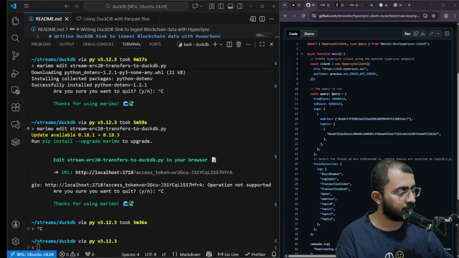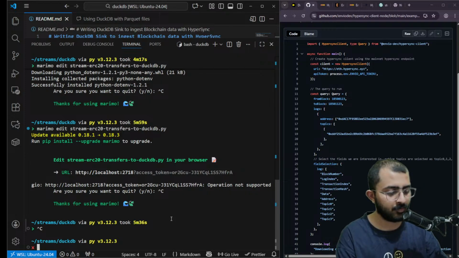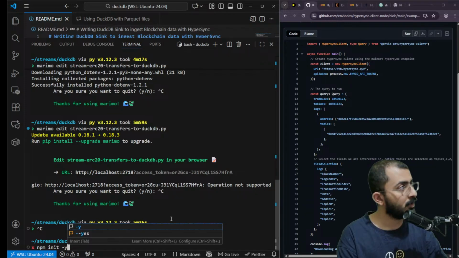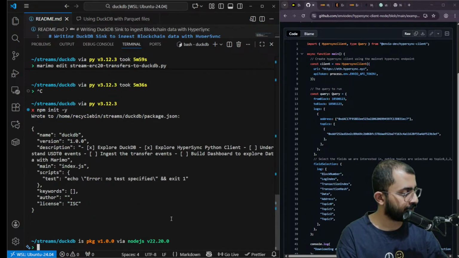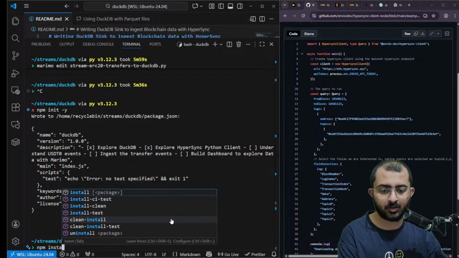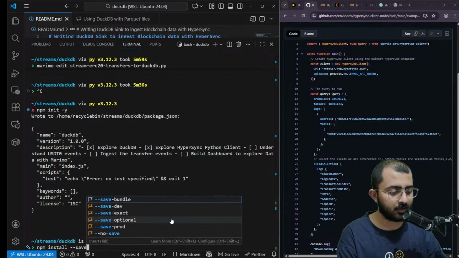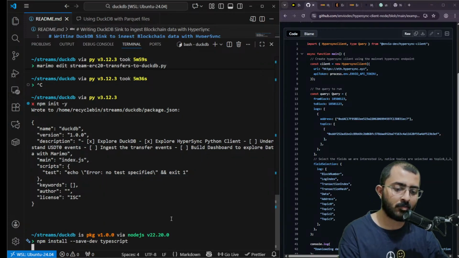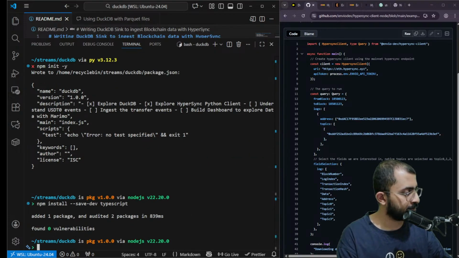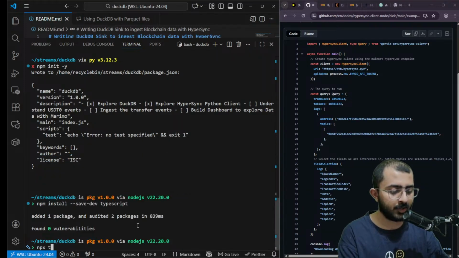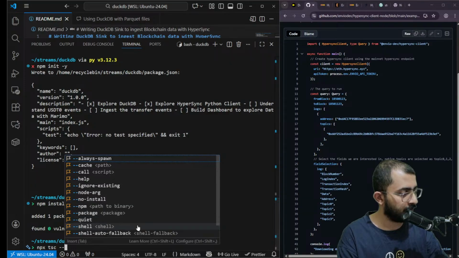Okay, so show me how to create a new TypeScript project. npm init, npm install --save-dev typescript, npx tsc --init.